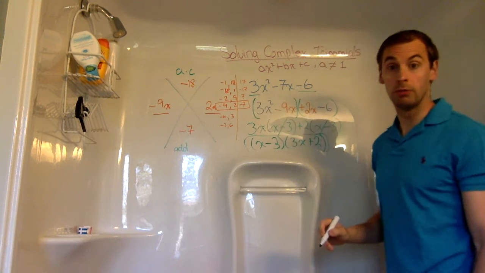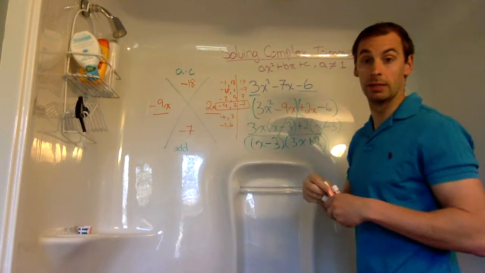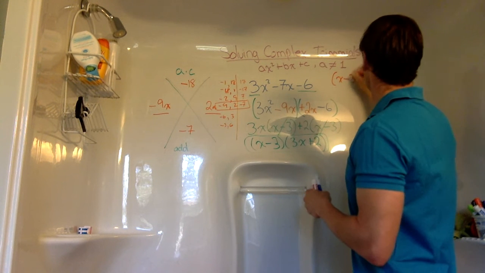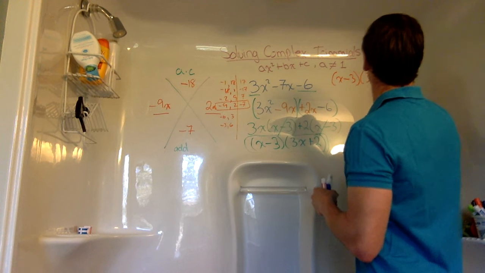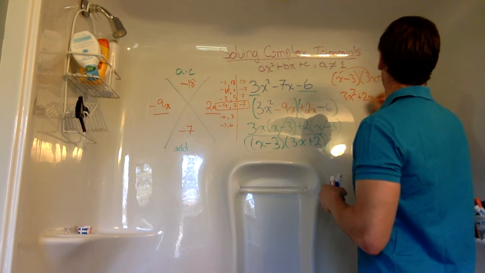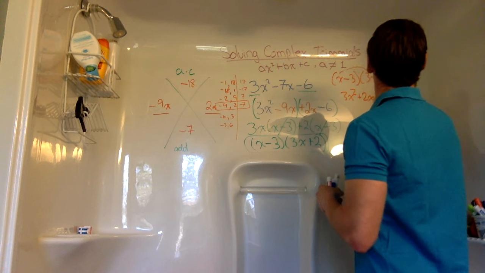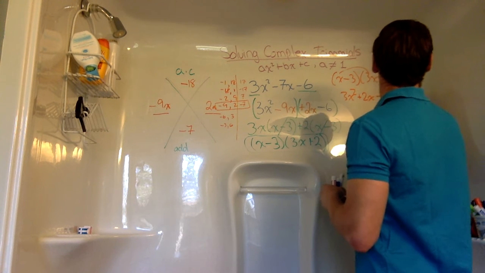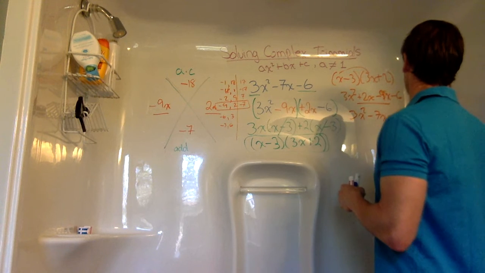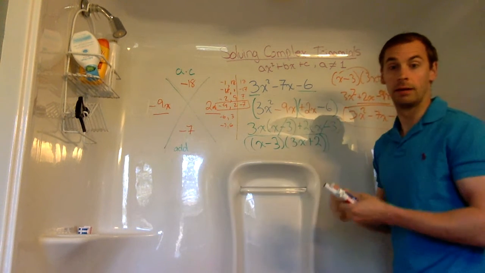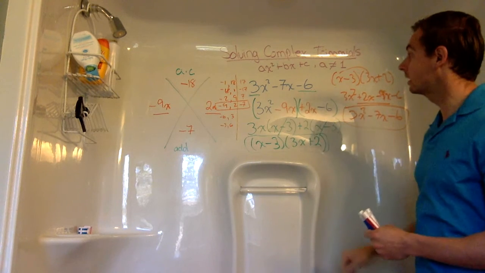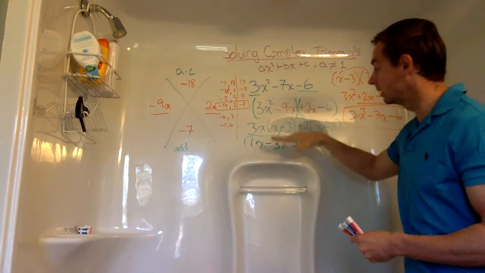And if we want to prove it, I'll put it up here so everyone can see. We just redo it. We're just going to use FOIL. x minus 3, 3x plus 2. First is 3x squared. Outside plus 2x, minus 9x, minus 6. And if we combine our like terms, 3x squared minus 7x minus 6. And we're done. Okay. So if you wanted to see how it works, that's what it would look like. And here's our process of how we go from a complex trinomial to our factored form.